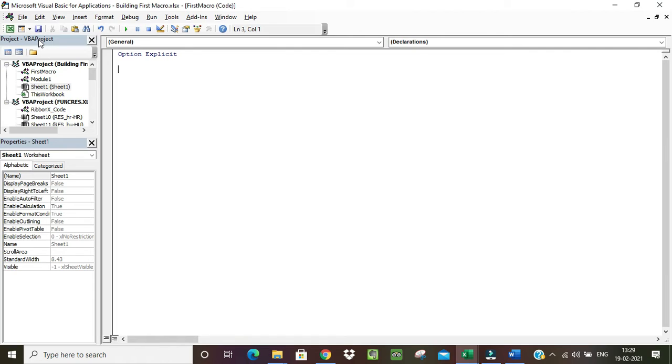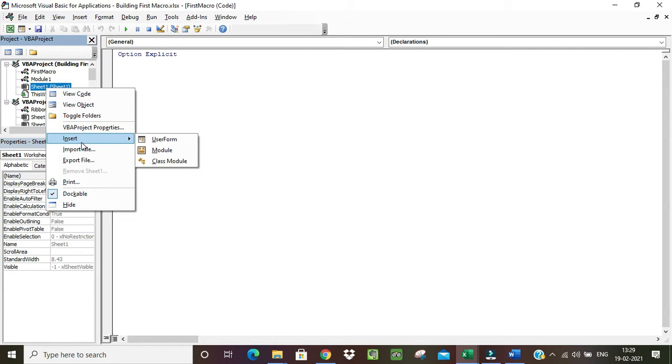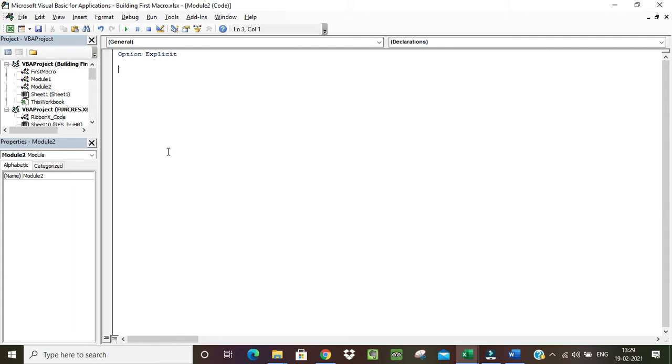So here basically all your projects reside, and if you want to insert any macro into any sheet, you can just right click, then insert, and then select a module. So this is where the module will reside. Then there's a properties window. Whatever object you select here in the project window, we will be able to see the properties for that. So maybe you will see Module 1, Module 2. These are basic things, name and, as we start adding things to these modules, we will see more values and columns here.